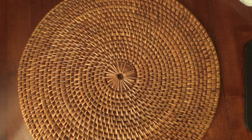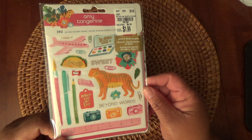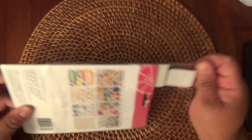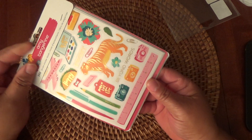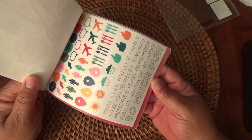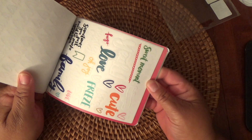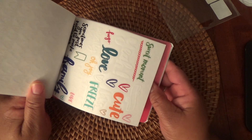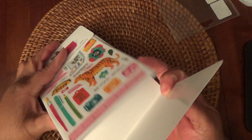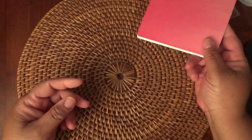And that was this Amy Tangerine 392-piece sticker book. I thought this was really cute and could be used with my planner, or whatever else I want to use it with. So you got all these cute little stickers — a bunch of hearts, some letters — and you can put the flap over the front to carry them around and protect them. So that's how that works, and I was excited to get that.